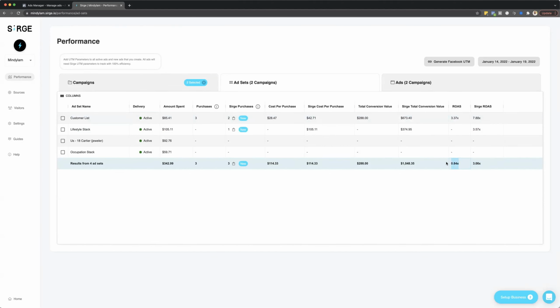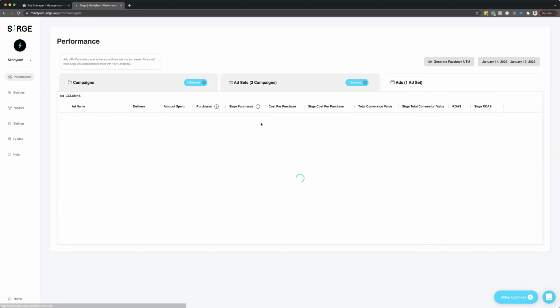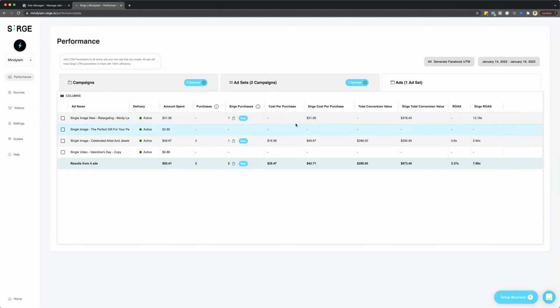Facebook is reporting a 0.84, but ROAS is actually a 3x. So therefore, you can optimize by knowing that these audiences are actually good to potentially scale because they have a great return on ad spend, which is amazing insight. So that way you have the information that you need to make optimizations and changes to your campaigns. You can even see on the ad level which independent ads are actually getting the results. Facebook attributed 3 to the same ad, when in reality there were different purchases coming from different ads, giving you a more true insight for where sales are coming from.